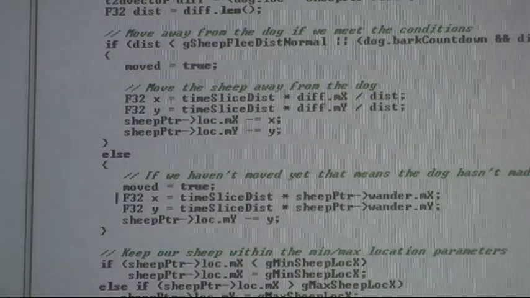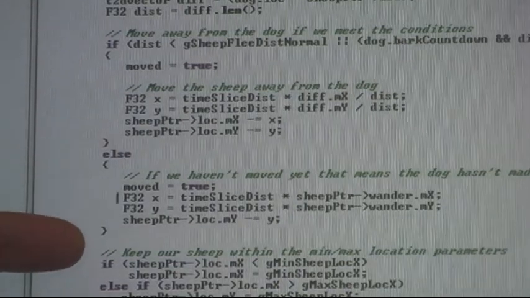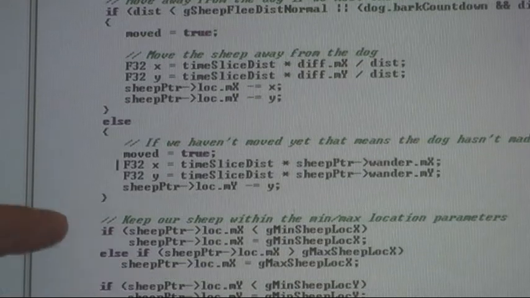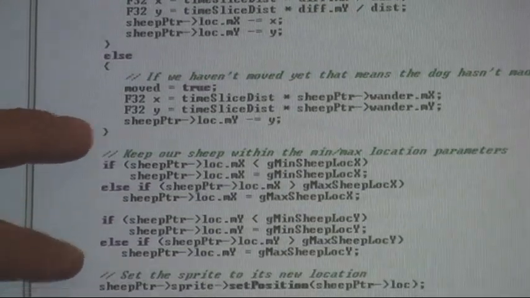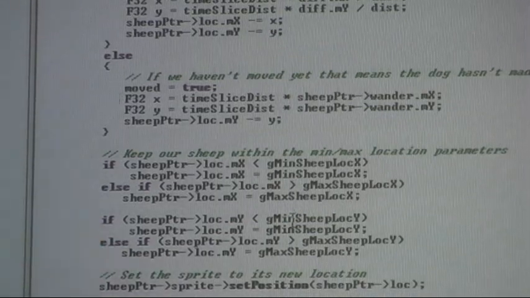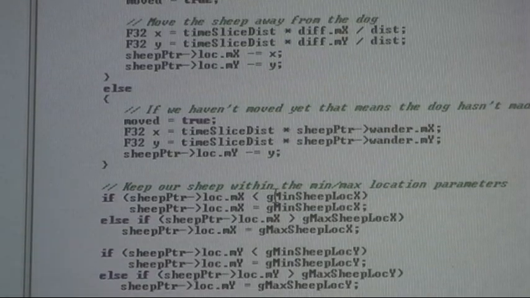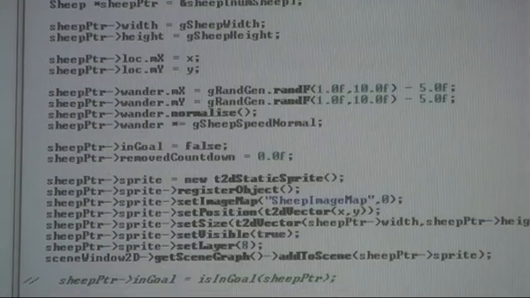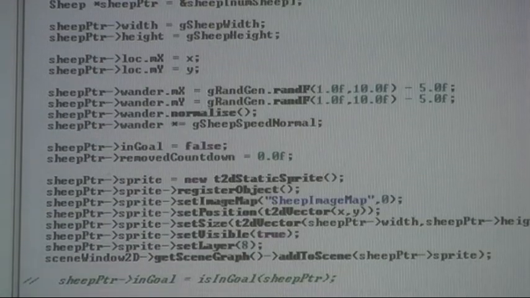So anyway, this is moved, and then what I'll add in this section just a little bit farther down here, this sees if they've gone off the edge or not, is I'll check, and if they've hit the edge, I'll adjust their random wandering stuff. So let me get this compiled and show it running. Show you how I'm setting up the wander values. They're right here.